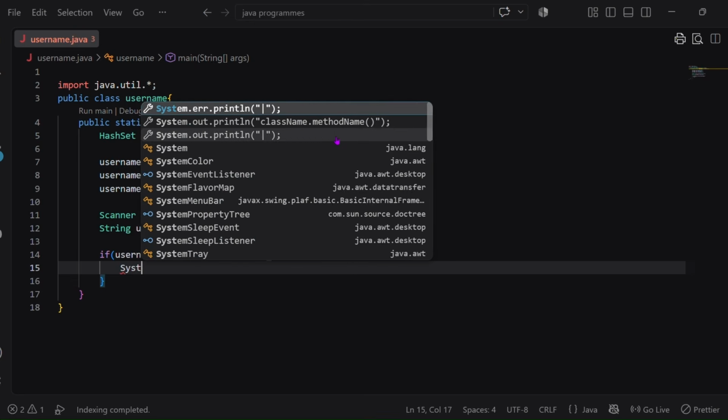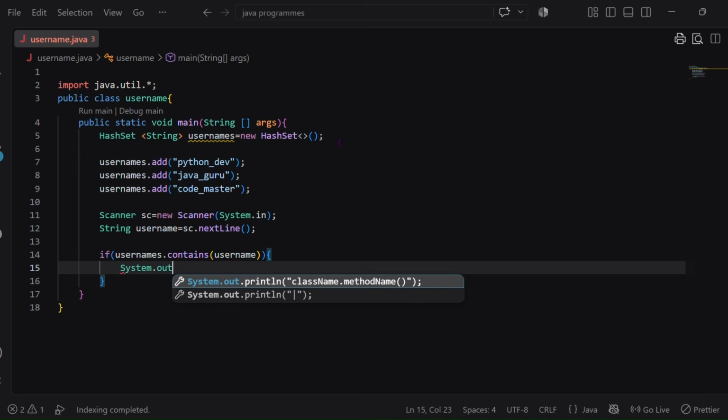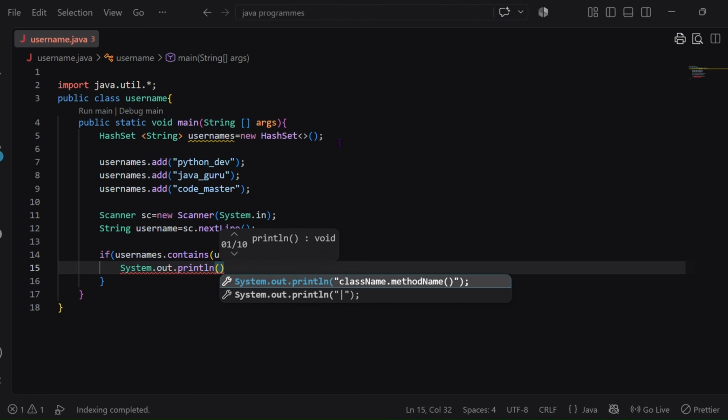We use the contains method to check whether the entered username is already taken by another user.